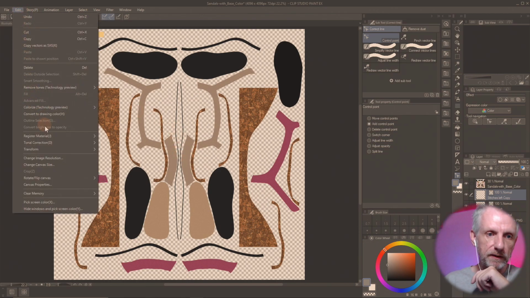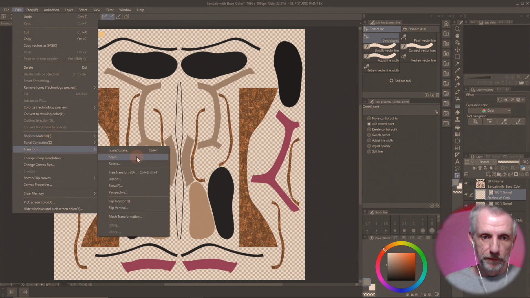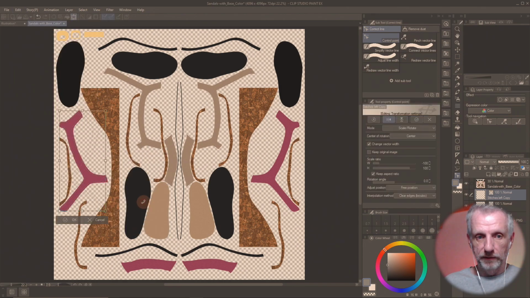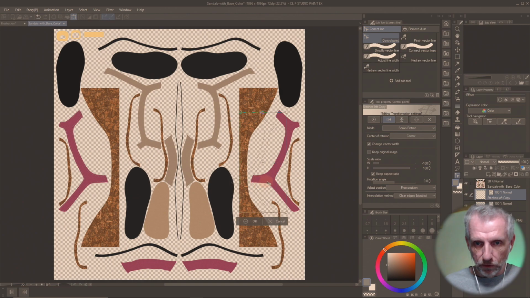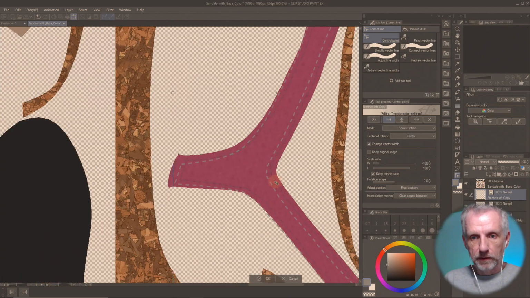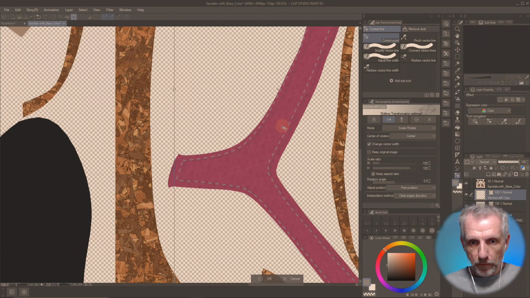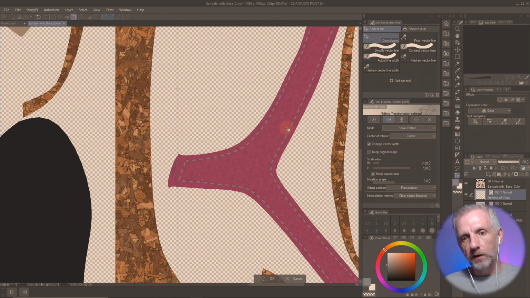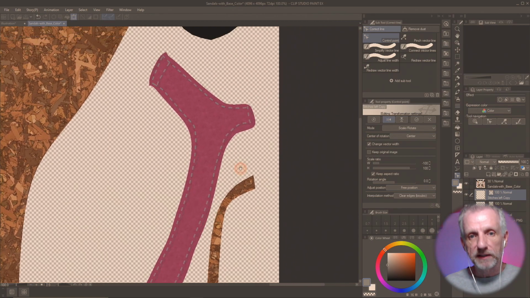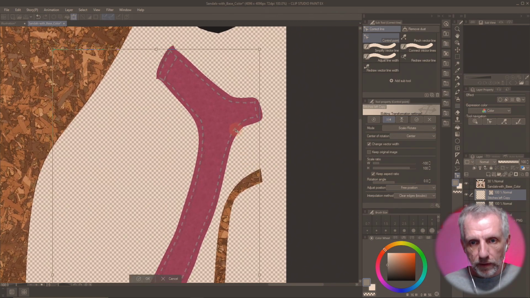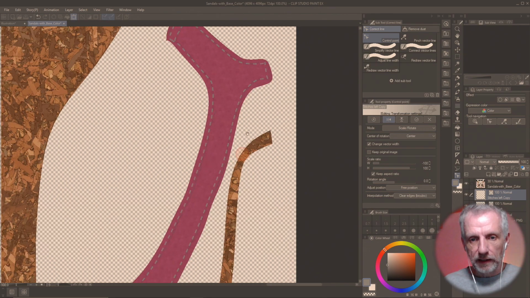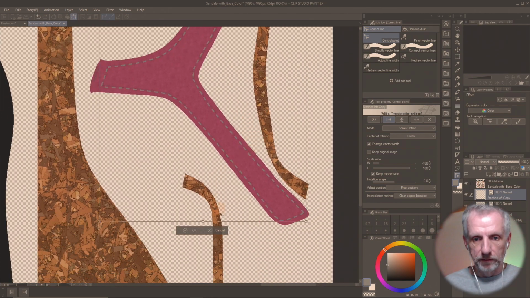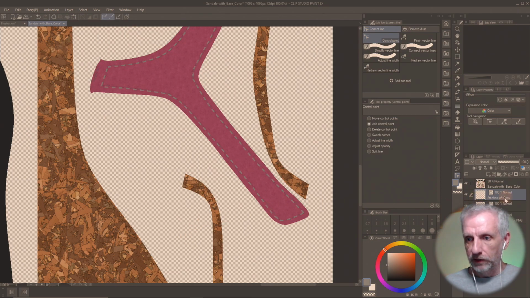Well, I could probably just do it and then position it. Yeah, let's do that, because then it retains the vector information. So it'll be flip horizontal, that was it, right? And then I can just put this over here and put it where it needs to be. It would be extra awesome if it would snap into place in its mirrored position, but I settled for 90% awesomeness at this point. Bing! Now we have stitches on the left and the right.